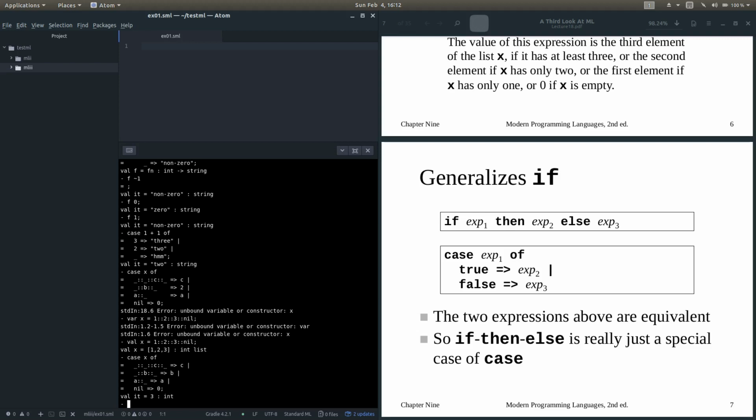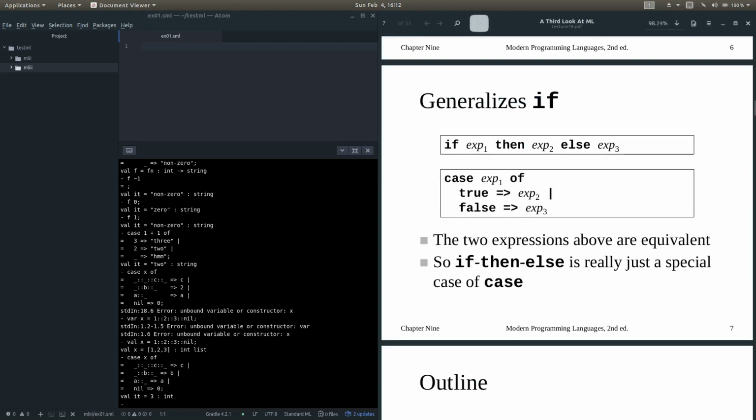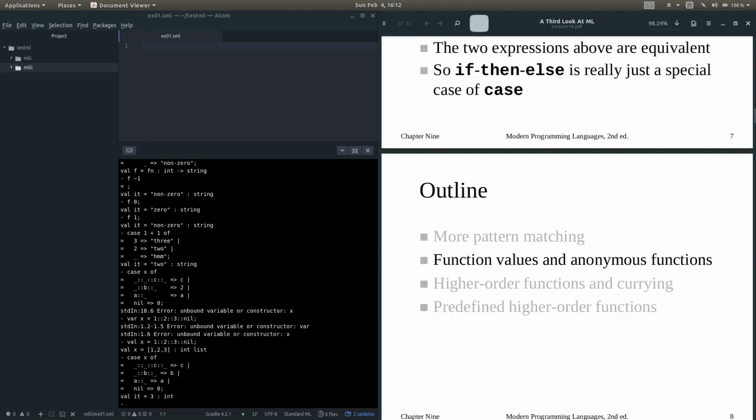Otherwise, we can execute expression 3. The 2 expressions above are equivalent, so if then else is really just a special case of case, but case also allows us to do far more than what if can generally do. Okay, so that gives us the capability to do deeper pattern matching.